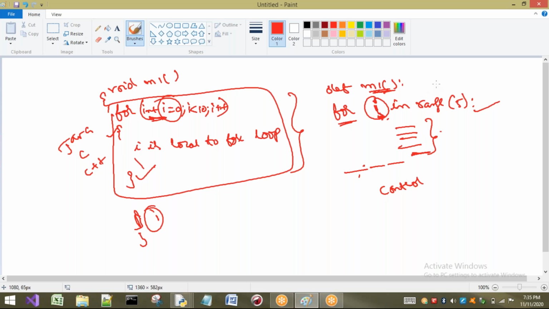In the next session we are going to see the types of methods that can be written inside a class: instance methods, class methods and static methods. We will see these methods in the next session.